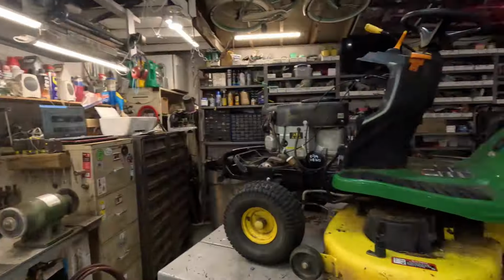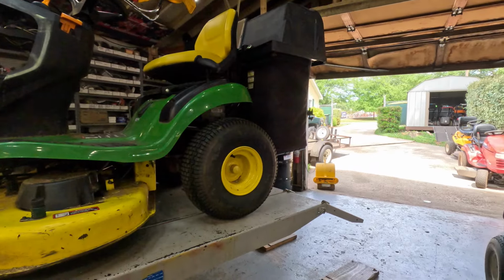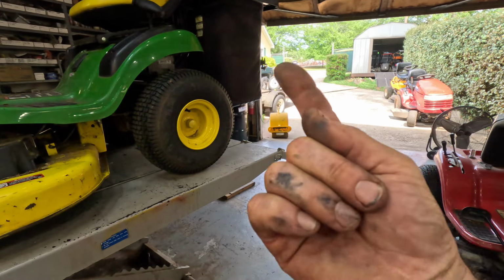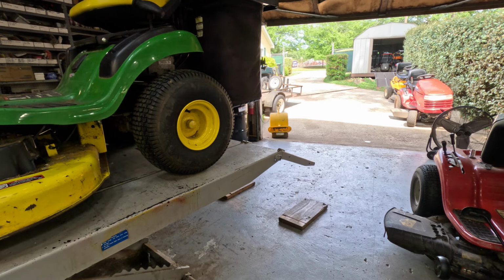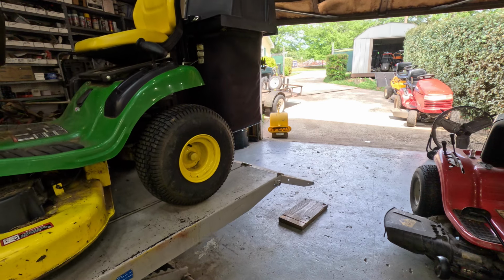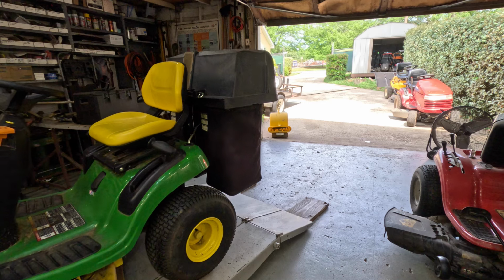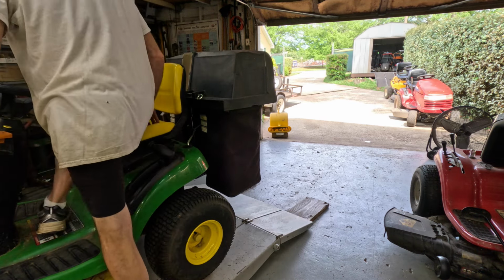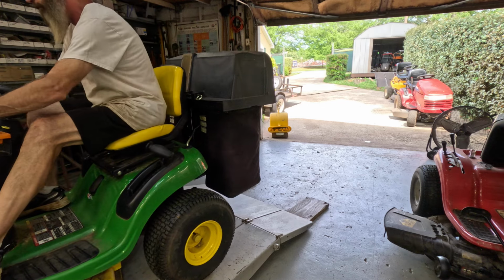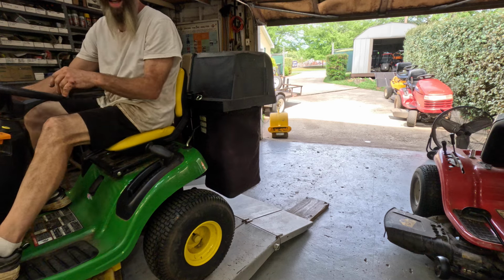So let's get her off the table and get her on the end of the table down there so I can raise the front of the tractor. I ain't going to hold that thing up by the roof anymore. I've got too much weight up there. I don't want to pull this roof down on me. Still have the blades engaged.